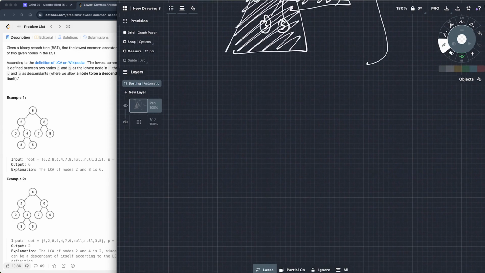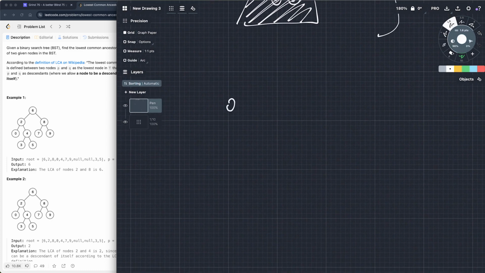So let's think through, given a node, there's some subtree here and some subtree here, right? So the P and the Q could both be in the left subtree, right? If the P and the Q are both in the left subtree, then maybe the LCA is somewhere over here, right? You don't know yet until you look, right?